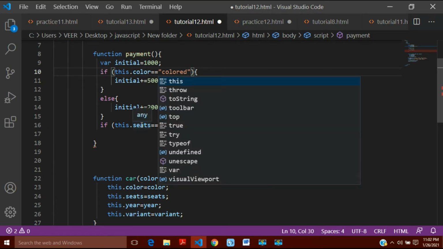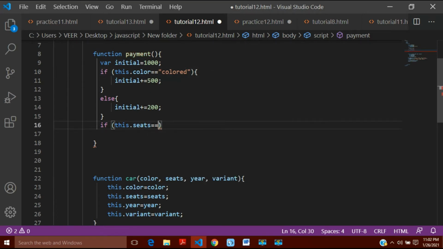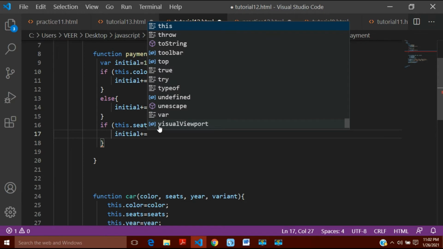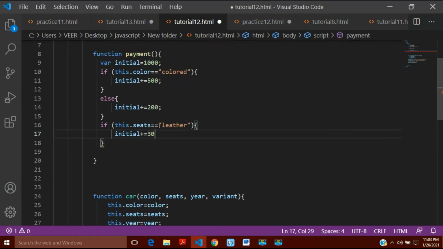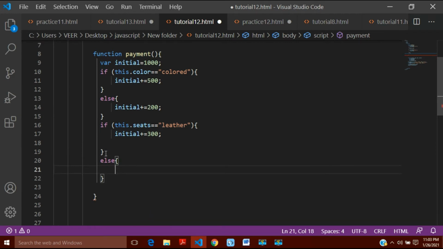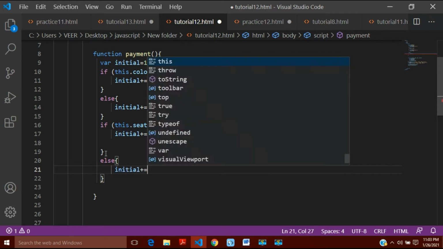So if this.seats is equal to leather, then the initial amount must be increased by how much? It should be increased by, let's say, 300. And if it is not, else it should be increased only by 100. So I will write it here like this.